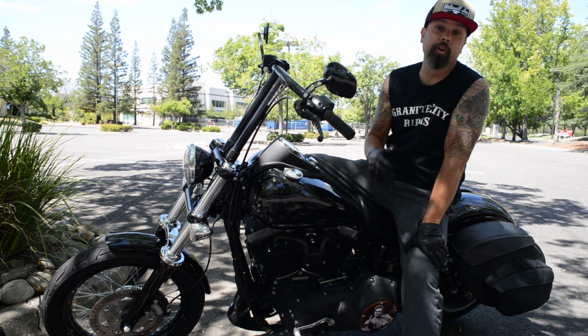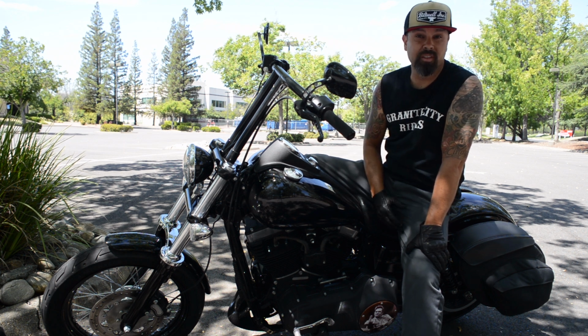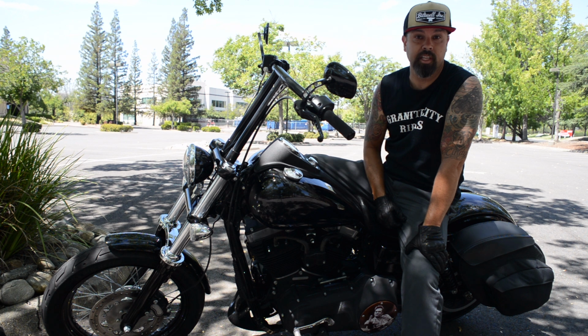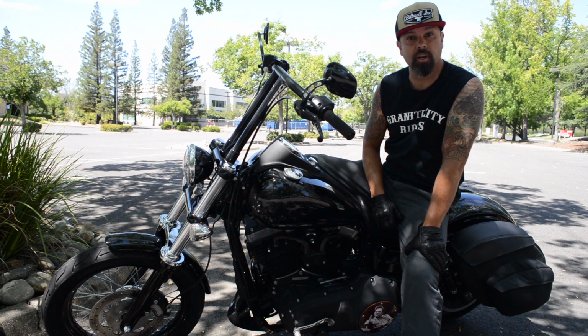I think we can all agree that the Arlen Ness Big Brake Rotor Kit is pretty. But now I'd like to perform a before and after test to see if it truly does stop the bike faster and give me more control. So I'm going to perform a simple test, get the bike up to 30 miles per hour, see how quickly I can stop, and then we'll perform the same test after the install.